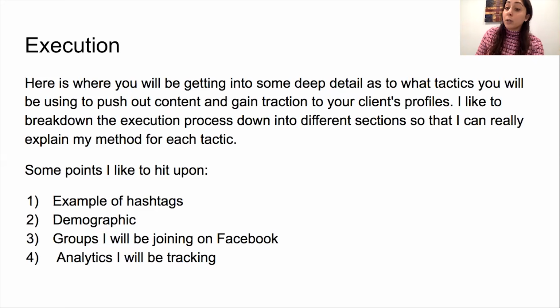And I like to add in what groups I'm going to join and how many members are in each group, so that my client has an understanding of, wow, look at all these people I could start targeting who are exactly who I need. And then the last one is analytics I'll be tracking. We send out weekly reports, so it's nice for clients to know how many impressions we are getting, how many followers we've had this week, just so they have an understanding of the platforms and what's been going on, if we're up or down, or maybe we need to change content around, and just what everything kind of means at the end of the day.